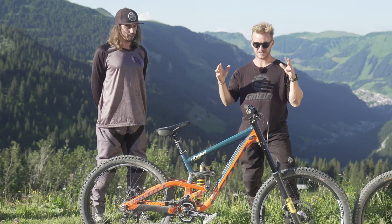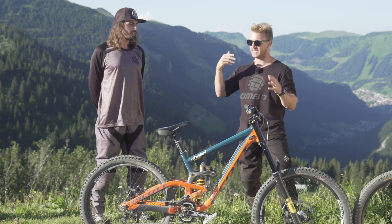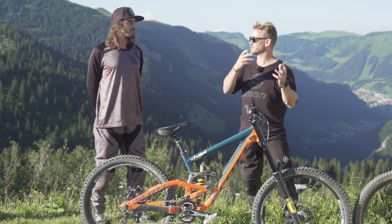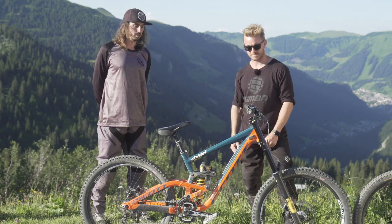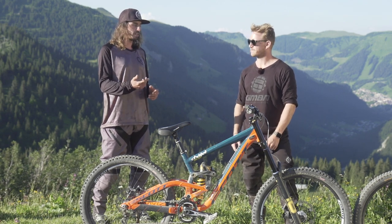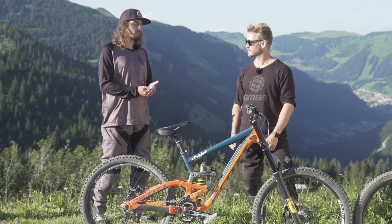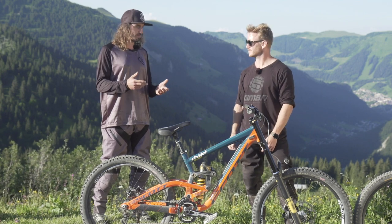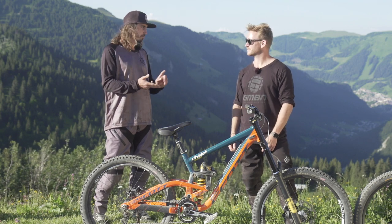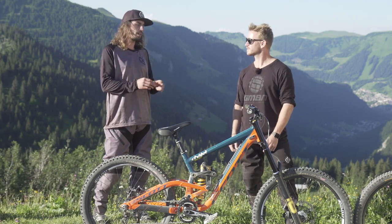A lot of people think about the freerider when it comes to suspension setup — they just make it hard, make it fast, super progressive and super stiff because they're hitting these big jumps. You've been testing this for three weeks — have you noticed a lot of change? Do you change it from terrain to terrain? I definitely change my suspension quite often. For example, I received the fork for Royal Fest two or three weeks ago, and for that kind of riding we run super firm suspension — solid, super hard for casing, overjumping, pumping. Now we're in Chatel Bike Park at high season — there's bumps, roots, rocks, different terrain — so you soften it up for sure. If I go downhill riding in Champery or different places, I play around with it.